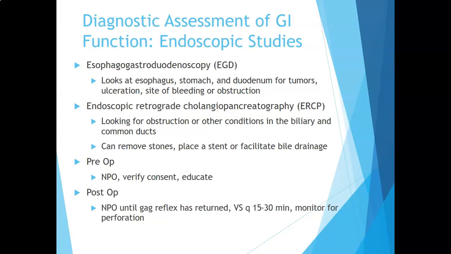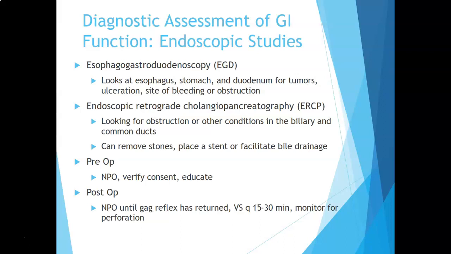EGD, so I'm not even going to attempt that word. It looks at the esophagus, the stomach, and the duodenum, specifically for tumors, ulceration, and any sites of bleeding or obstruction. Interventions to obtain specimens or treat sites of bleeding can be done at the same time as the diagnostic procedure, so it's a really useful procedure.